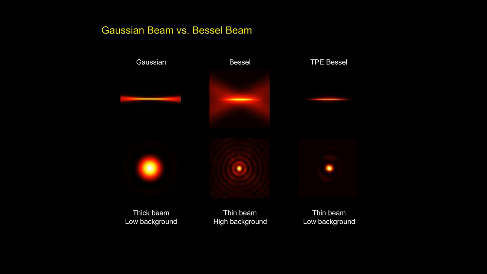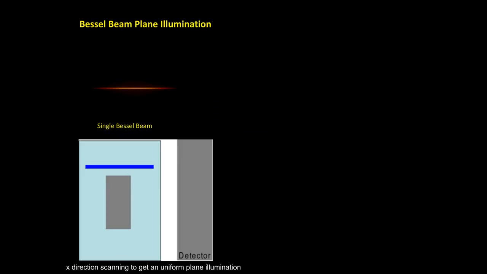These concentric rings cause background for us. So the question was, how can we remove the background? We use the nonlinearity from the optics. We use a pulsed laser and the two-photon property. Because of the nonlinearity, we get intensity squared. With I squared, we simply suppress the background by the two-photon Bessel. This is the first technique that we invented for the two-photon Bessel. So this is a single beam.